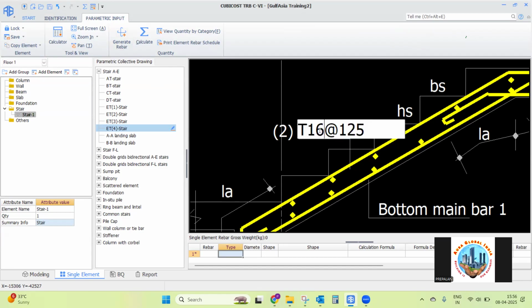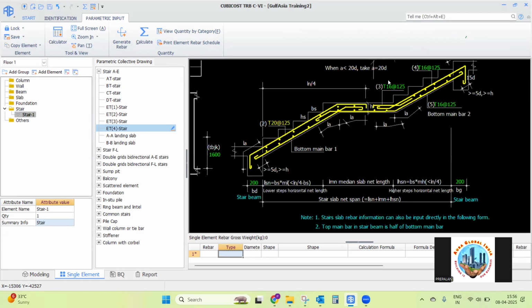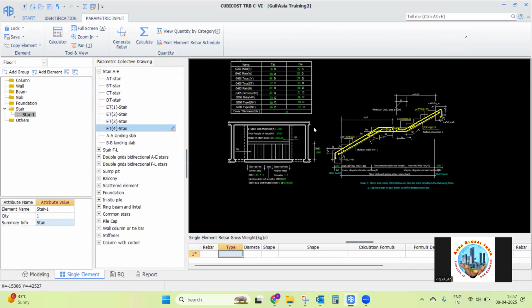So maybe instead of T16, I'm making T20 diameter. Again this is also T20 diameter, all T20 diameter. Wherever green color values are there, you can modify all of them as per your requirement.